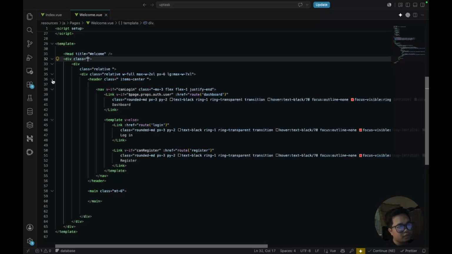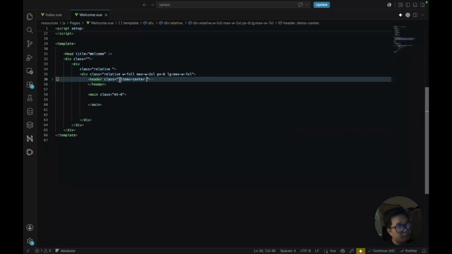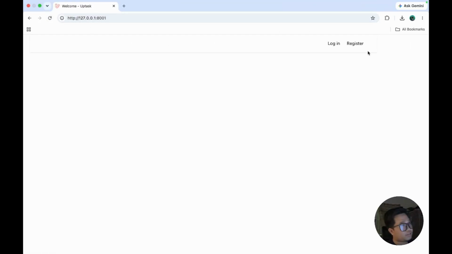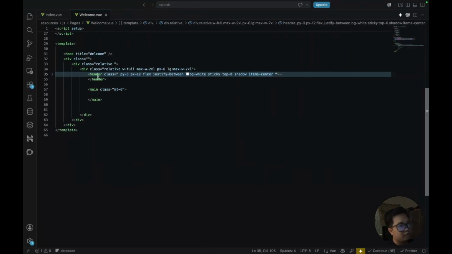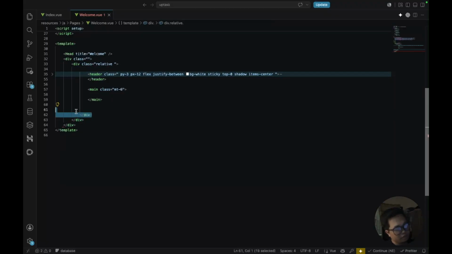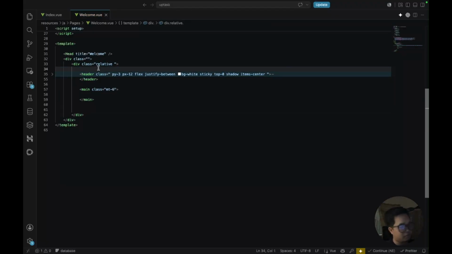Put it here. You can see you have this. You have your div with the max width, nothing, delete.